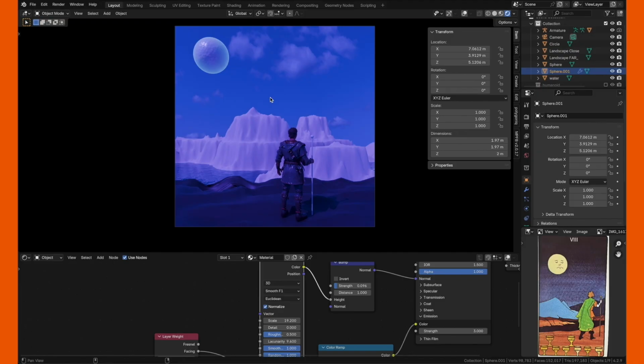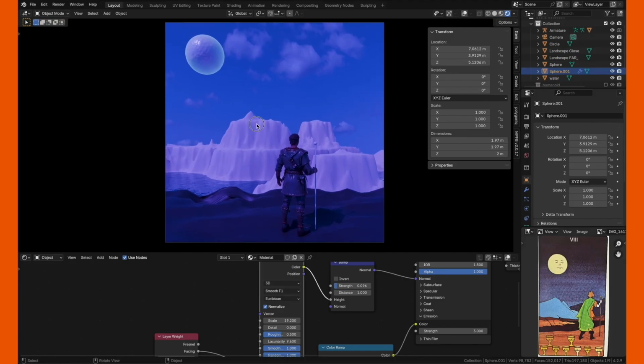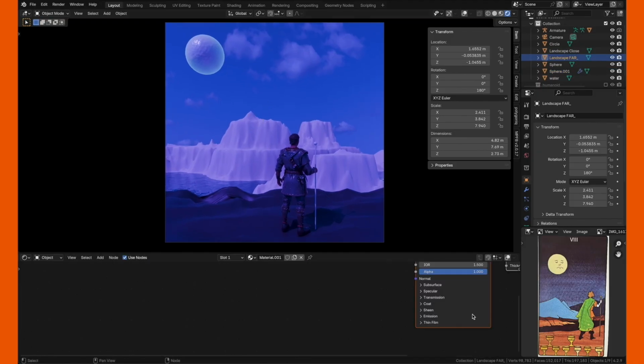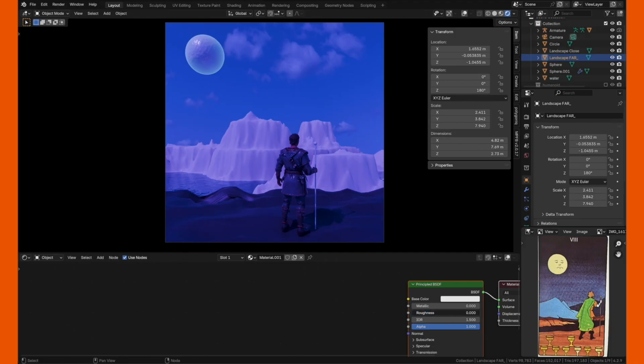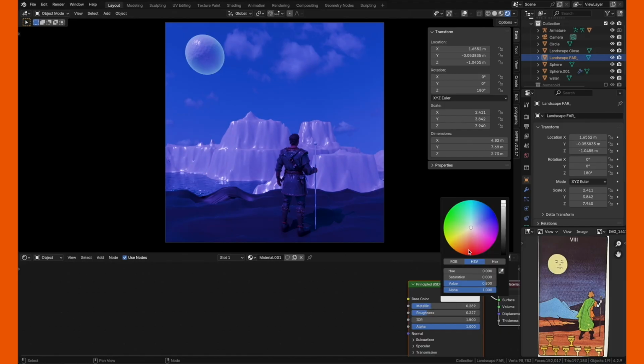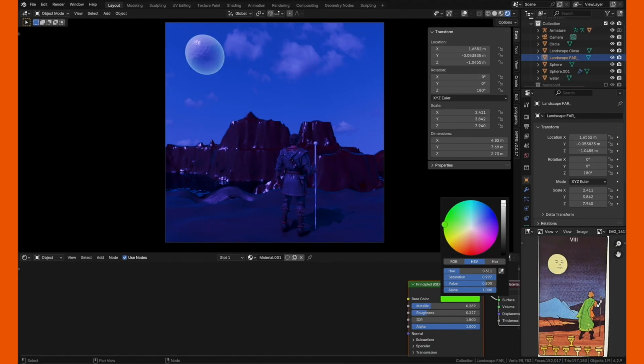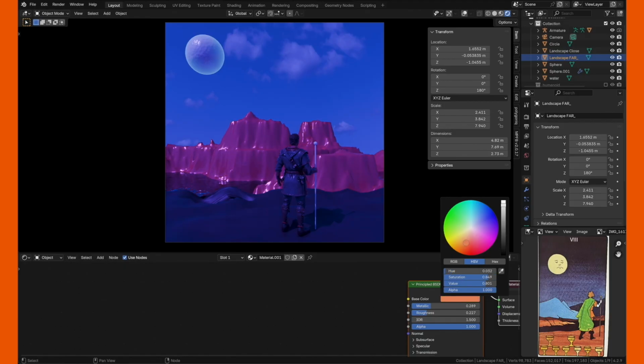Right? I should be working on this terrain a little bit better. I don't like that it's all blue. I mean, that's not bad, because it's different shades of blue, but it's just crazy how much time it takes. Now I'm playing with the glossiness and metallicness of the faraway landscape, trying to see if it looks better in a different color. I haven't even put a bump map on it yet.